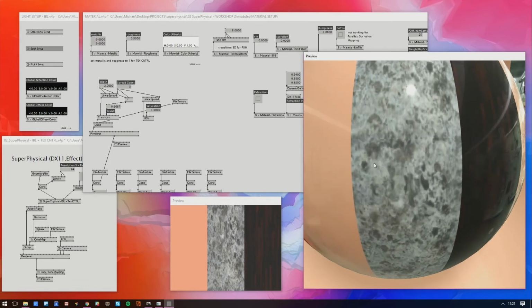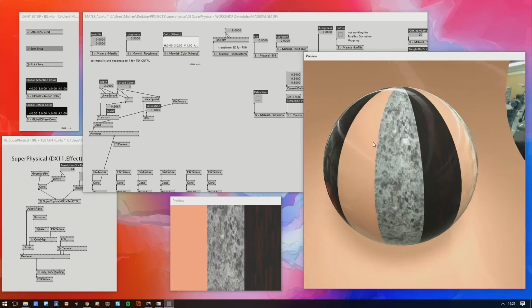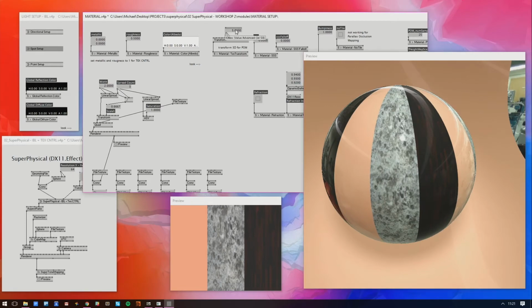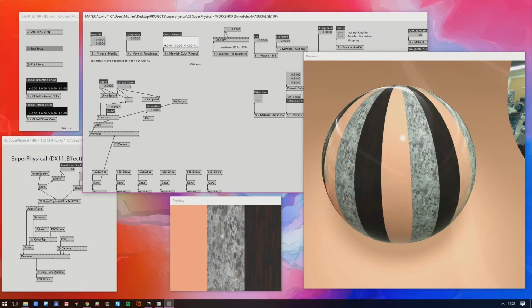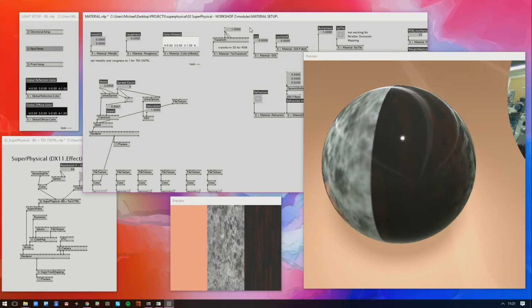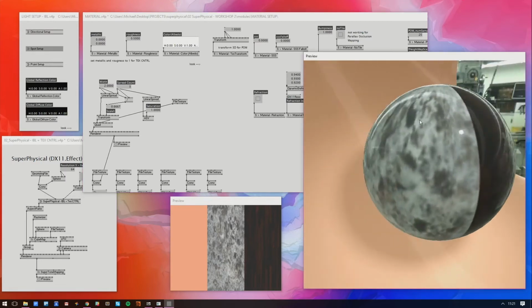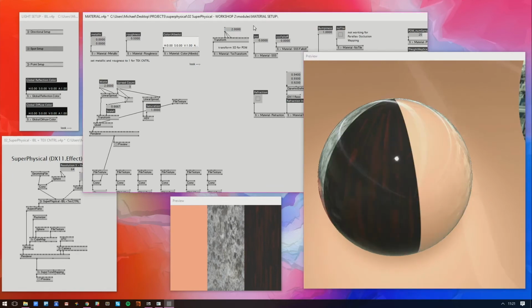And yeah, as you can see, it's already repeating. That's because here the standard setting I had in here was 5 for the scale of the textures. And I will just set this back to 1. Like this. Or maybe 2.